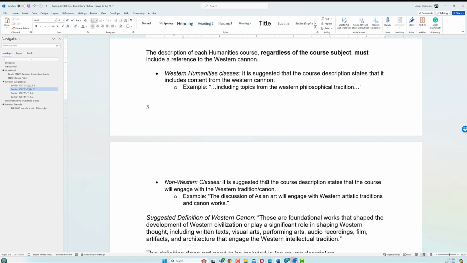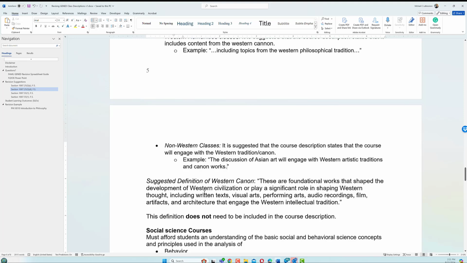This could be comparisons, contrasts, etc. So for example, you might say the discussion of Asian art will engage with Western artistic traditions and canon works. And as long as you mention Western canon, even if the class is supposed to be about something outside of the geographical boundaries of the West, you've got to include Western canon. We must include that in every humanities class.